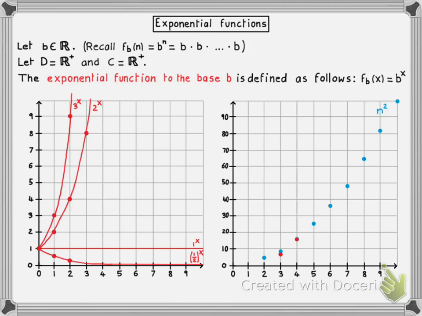But notice what happens pretty fast. So what is 2 to the power 5? Well, that's 32. So that's already higher than the blue curve. And then 2 to the power 6 is 64. And that's even much higher than the blue curve. Let's do one more. 2 to the power 7 is 128. That will be about up here.